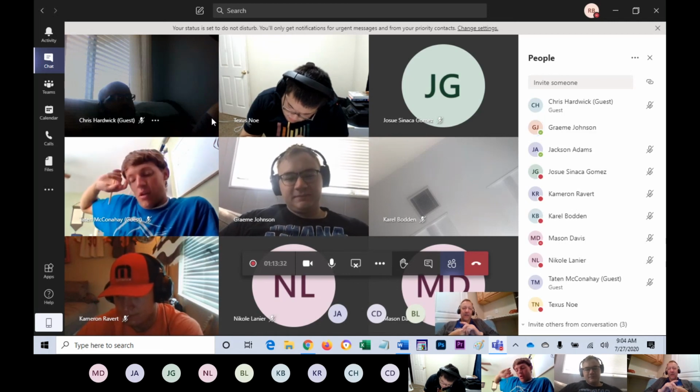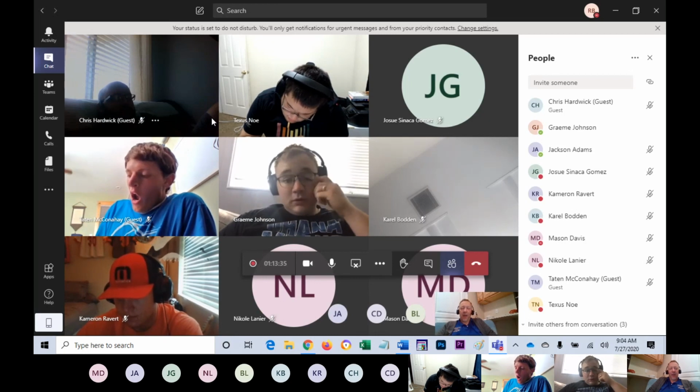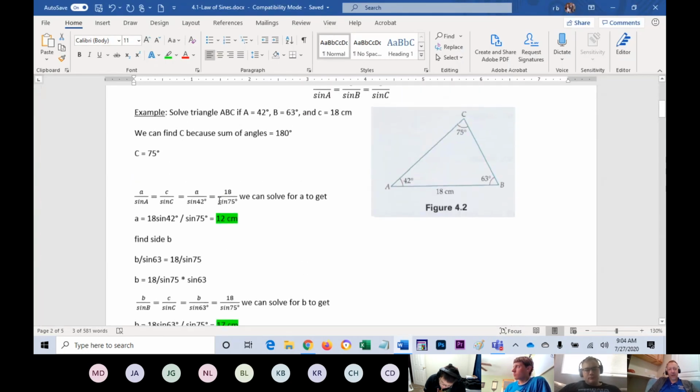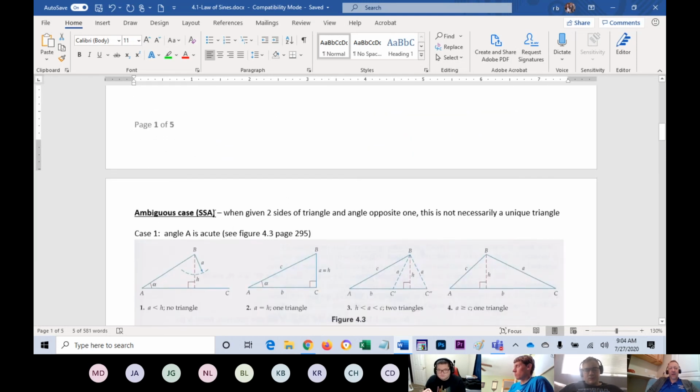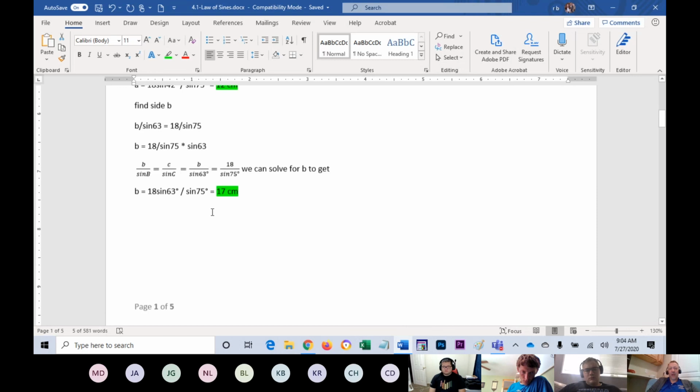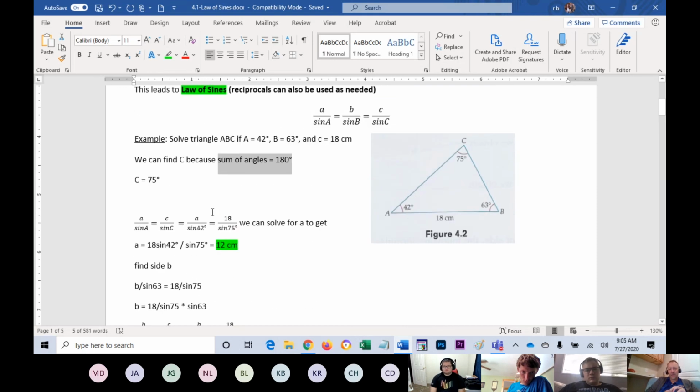I could say solve the entire triangle, which means find all the sides and all the angles. It's nice, you know, in the first case that we did, I gave you two angles and a side. And the nice thing about that is if I give you two angles, you can always find the third angle just because the sum of your triangle's angles is 180. The harder case is when I give you two sides and only one angle. Then it's harder to know if the triangle even exists or if you have two triangles. But yeah, if I give you two angles and a side, those will be the easiest ones.